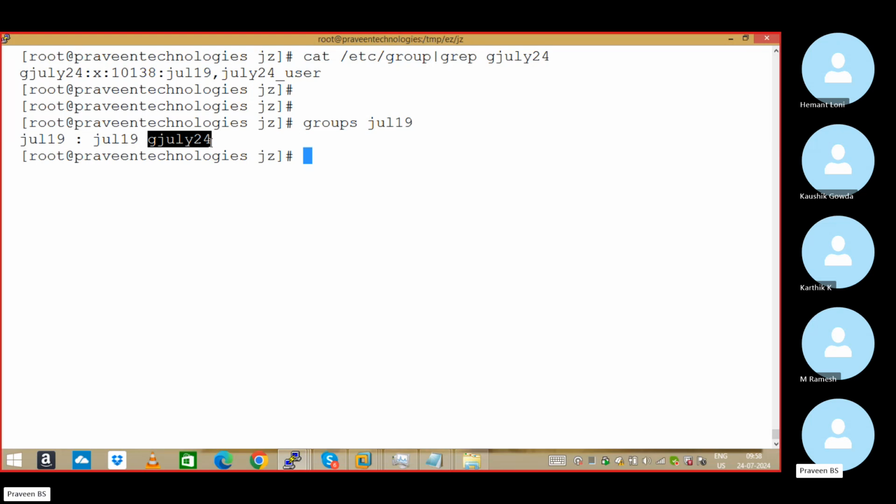Getting it, sir? Please do it. Please understand the difference between these two commands. To see how many users are in a group, cat /etc/group. To see how many groups a particular user is part of, one user can be part of multiple groups, use groups space username. Right now, part of only one group. Please do it. Everyone should do. Last one, guys. Doing right? Ready, sir? Yes or no?